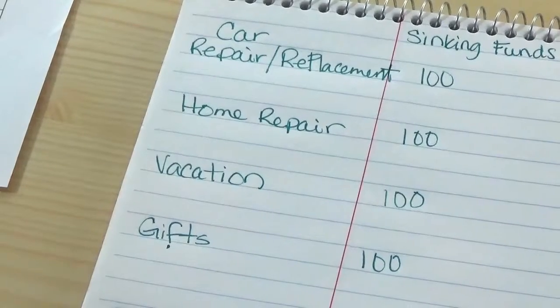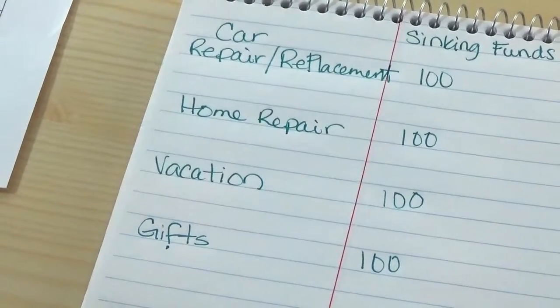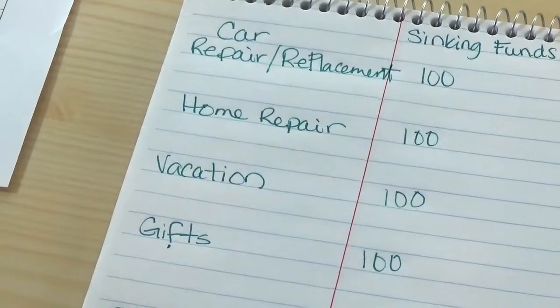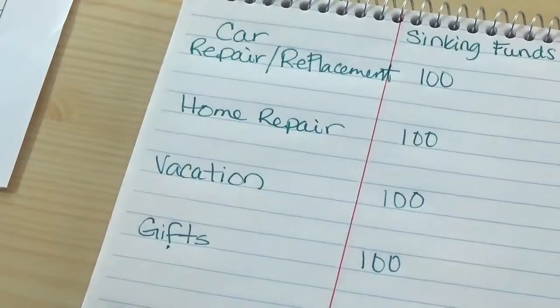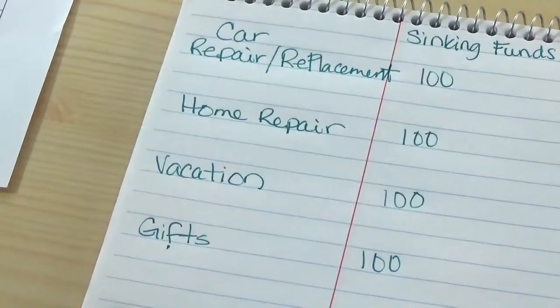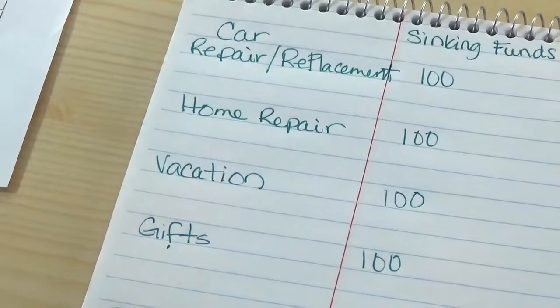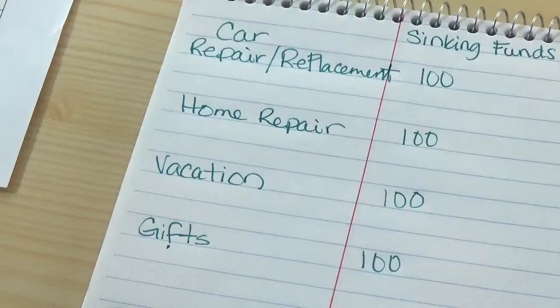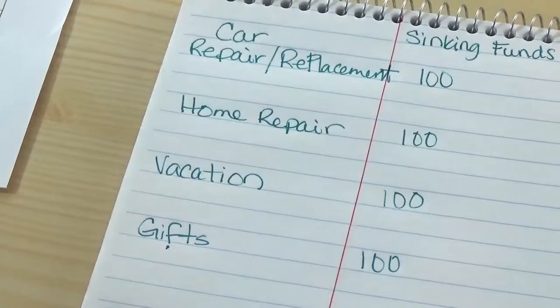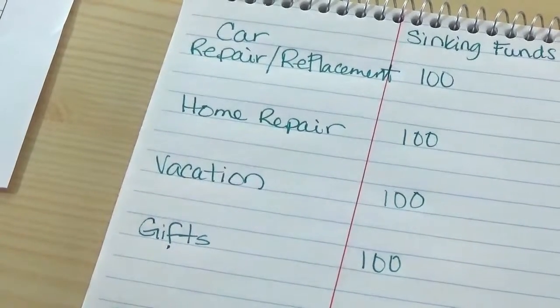But if you were planning to buy a home, you may decide you want to put more in there. So if this is your home replacement fund or buying your first home fund, then you may want to put more money into that fund. This family is kind of like mine, based on mine, kind of. So we're not looking to buy a new house. We're just looking to keep the one we've got together. So we're putting $100 in there.